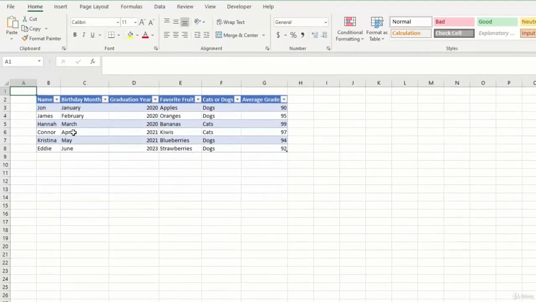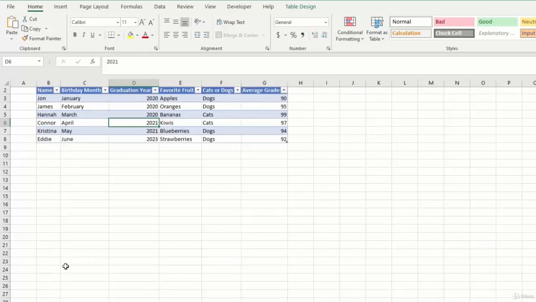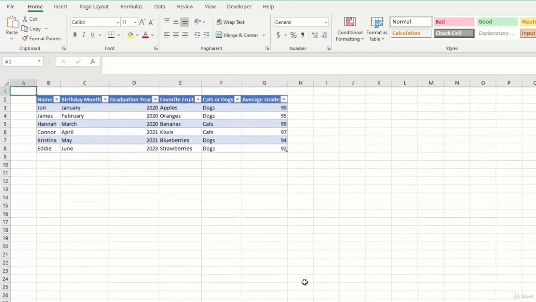We can also see that if I scroll down and click into my table, I can keep the names, the headers of my columns, all visible. And they'll go away when I click out of my table. They'll turn back into my regular column letters. But as long as I'm clicked into the table, I can always see what the header name of this column is throughout my entire table, which can be really helpful when you're dealing with a lot of data, a really long, really large table. It can help to be able to scroll down and still see what column you're looking at and what column you're working in.